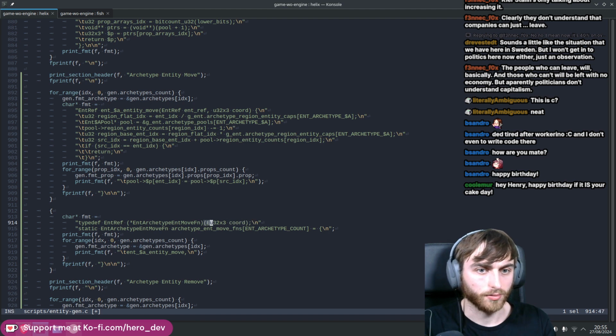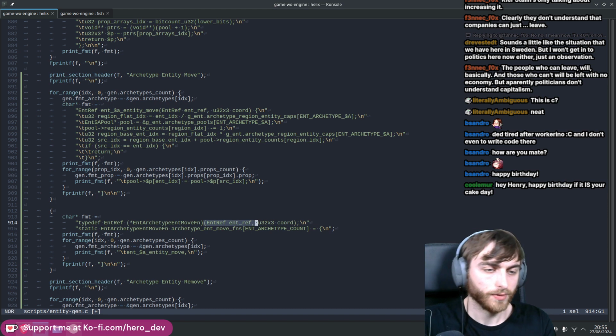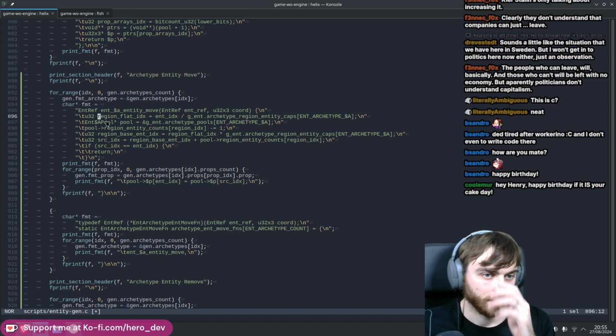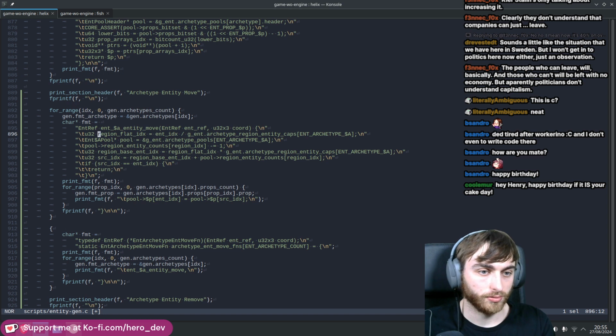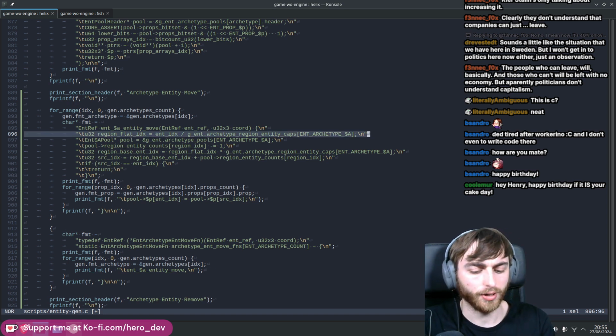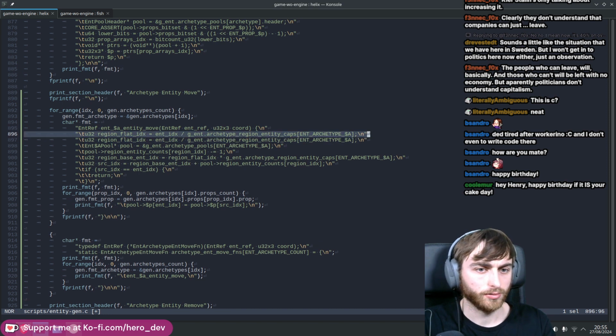So we need to figure out the new region flat index, see if we can put it in, see if it's filled up. So it's quite easy. New region flat index is a function.